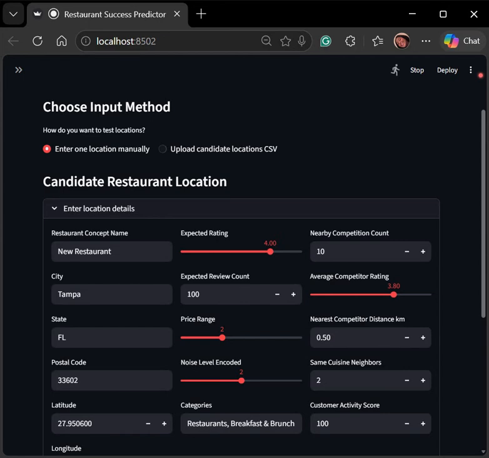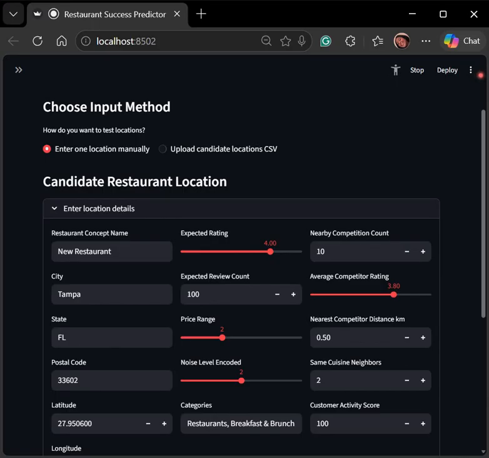The application then applies the same processing and feature engineering steps used during modeling. This includes creating category based features, competition features, operational features, and location based features.